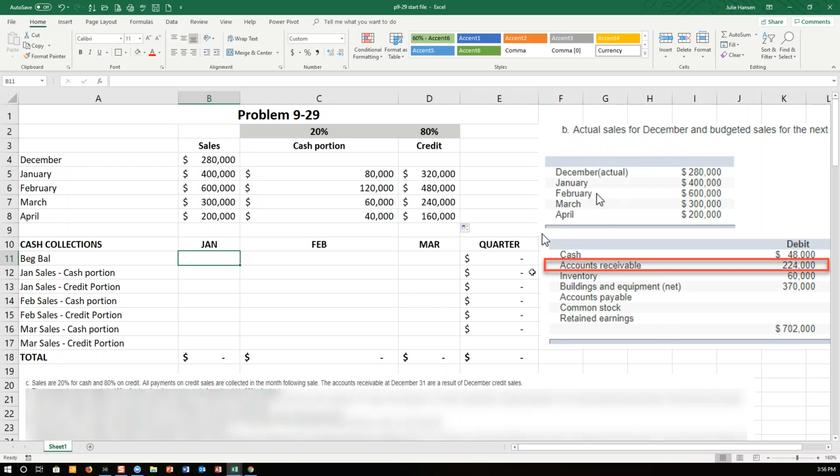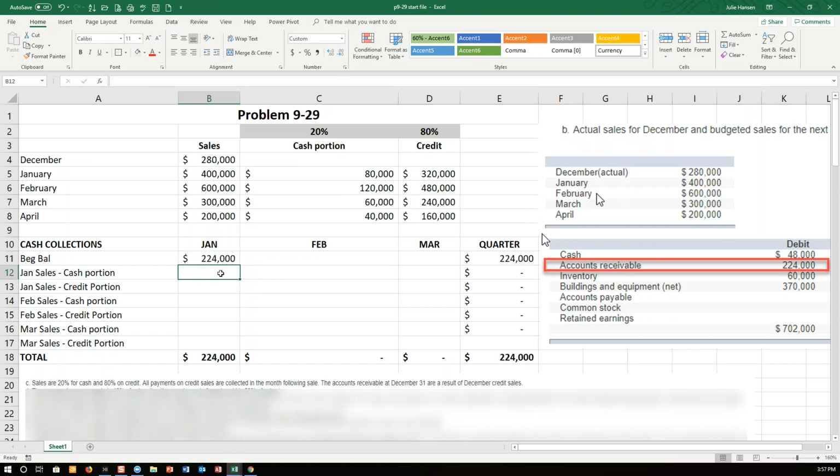Now, if you want to take the easy way out, you could also look at accounts receivable, and that will be the same number. Why? Because that's how it wound up on the books: of the sales, some of it was in cash, some of it was on credit. That on credit, the amount that is going to be due us from our customers, is called accounts receivable. We all remember that. So again, I could have taken it from the accounts receivable balance. I happen to take it from December's number, multiply that times 80%, and I come up with $224,000, which is the same as the AR balance.